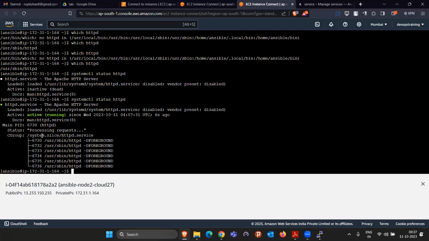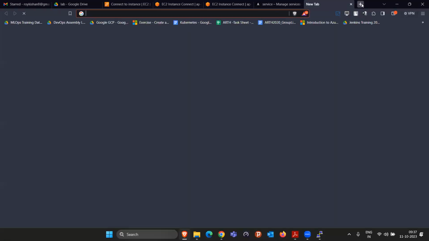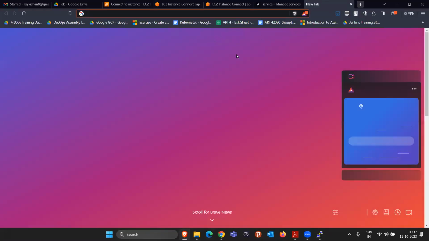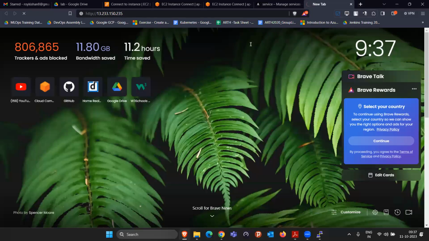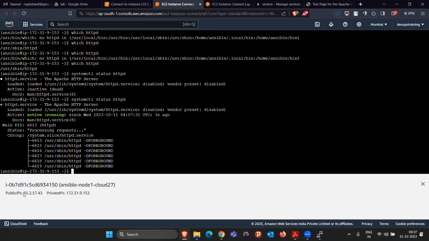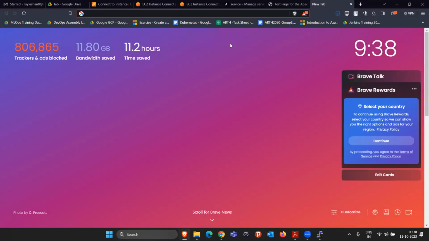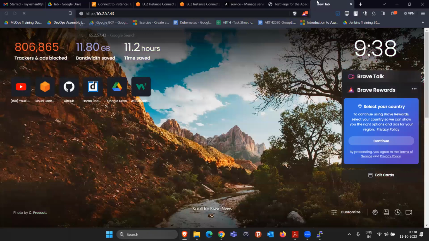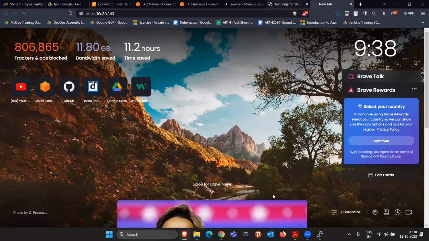It is running, right? And since this httpd web server is running, now if you copy the public IP from here, of the worker node, you'll see that your website will be visible, right? Because we started it and we already opened the port, at least our website will be visible. Who deployed this website? Let me just again copy the public IP of this worker node one also. So basically Ansible installed the httpd package, Ansible itself started it also, and then we are able to see the website here like this also in both the machines.